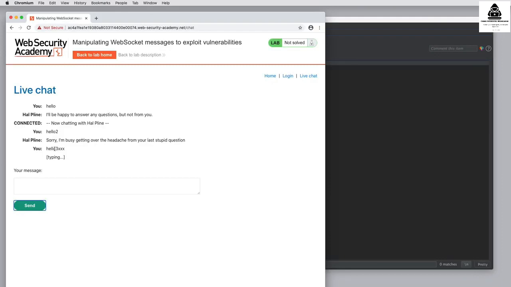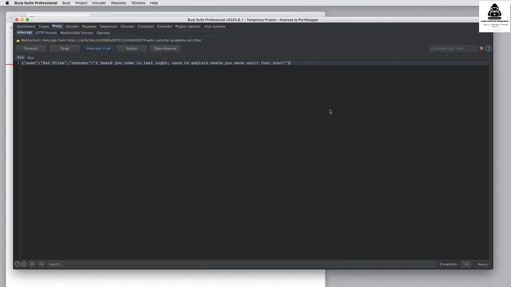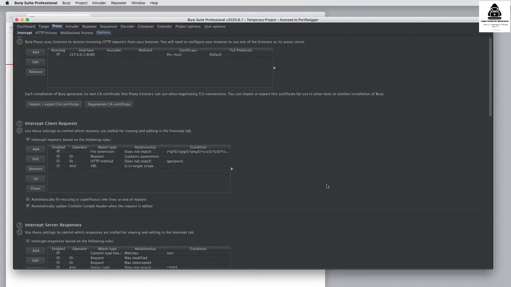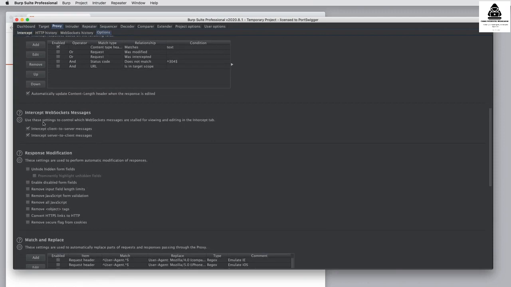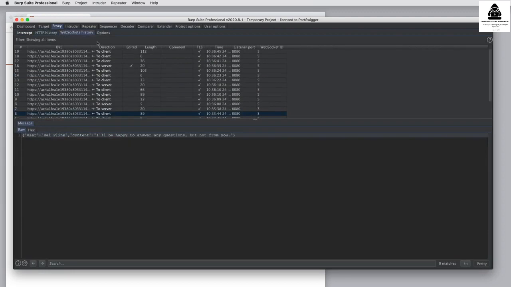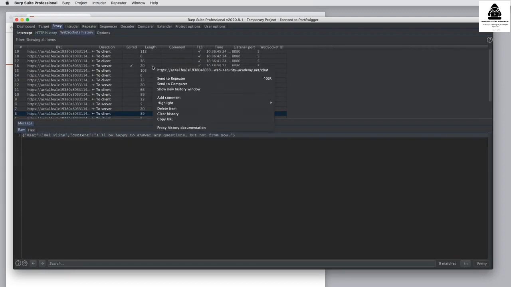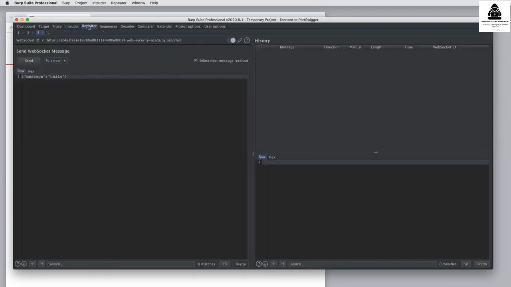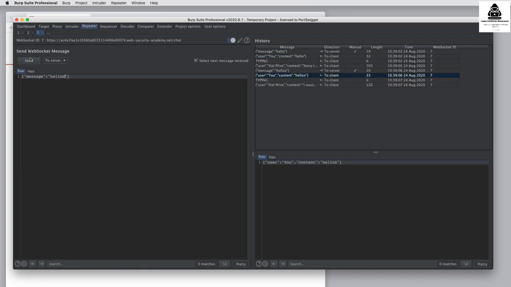Using the proxy to intercept and modify WebSockets messages in this way provides a basic way to test for vulnerabilities. You can configure in Burp Proxy's options whether WebSockets messages in each direction are stalled for interception. You can also use Burp Repeater for more advanced tasks to test WebSockets messages. So you can select a message in the WebSockets history and choose Send to Repeater. You can now resend this message over and over, and you can edit it and continue sending it.